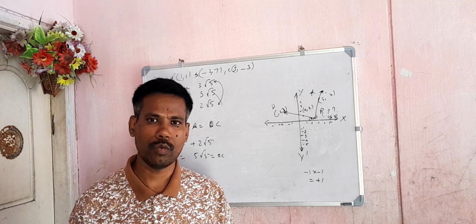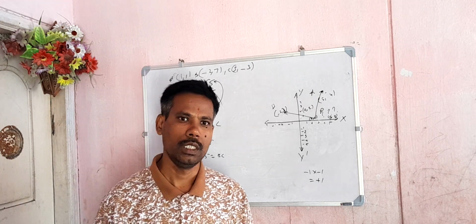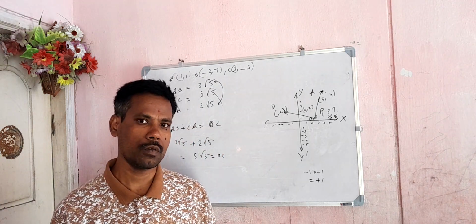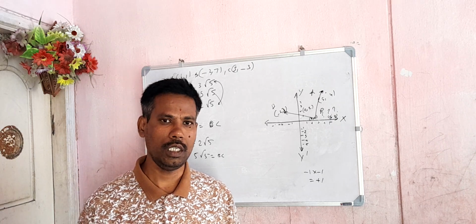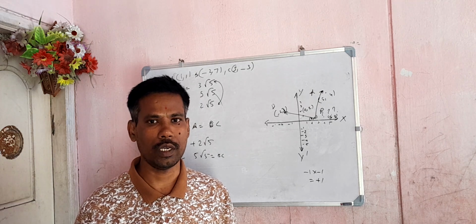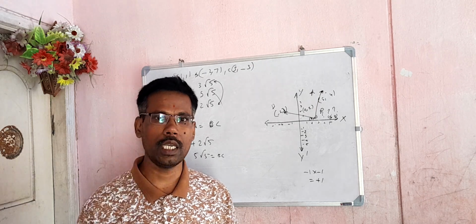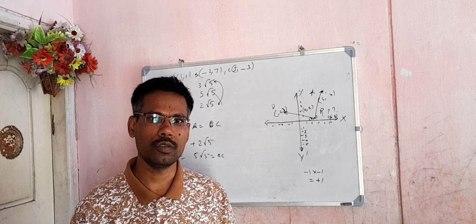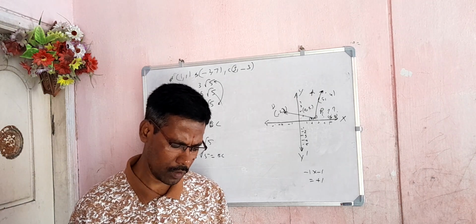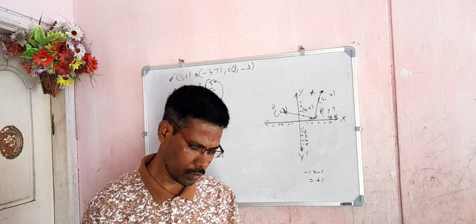What are the properties of a square? Can anyone tell what are the properties of a rectangle? Anybody? Simple. Square, you know very well from 5th class onwards you are learning. All sides are equal, and one of the most important things is diagonals are equal in a square. Are you getting my point? In a rectangle, opposite sides are equal, and also diagonals are equal in a rectangle. So just I will read out the question for you. Please solve by yourself.